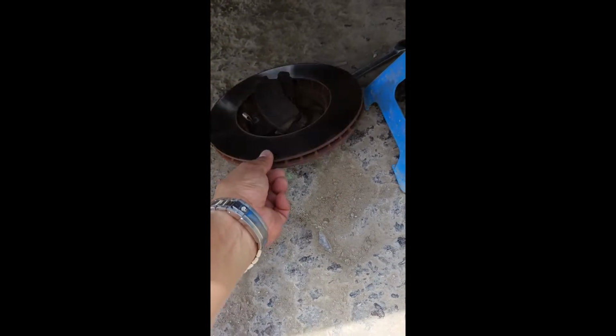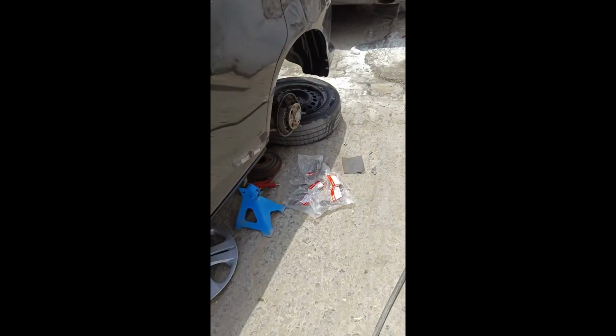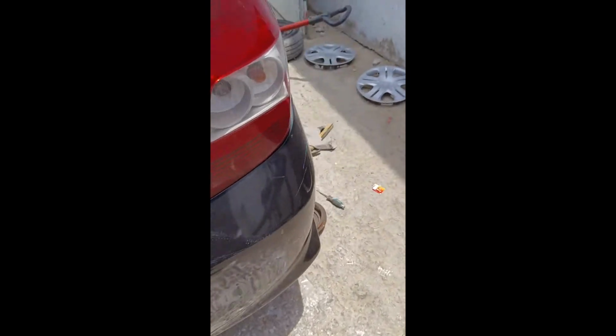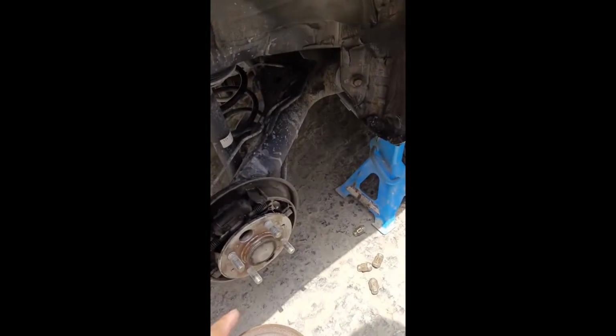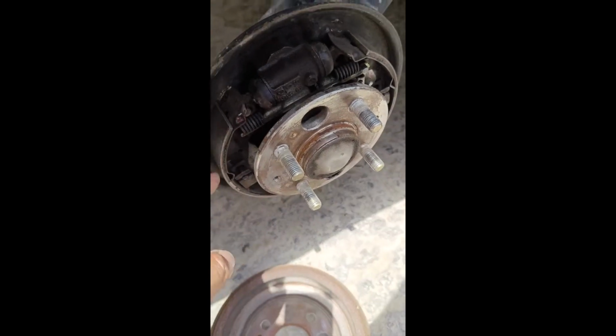than 50% of the thickness. This is risky. And now we bought original brake shoes and this master cylinder. It's important to buy the original because this will be the one to pump that brake shoe. Although the brake shoe is still, I think, around 60%, but I'm not convinced on this side.